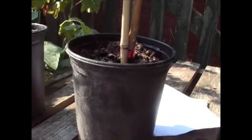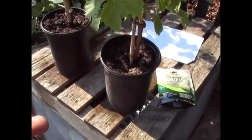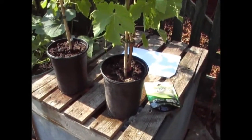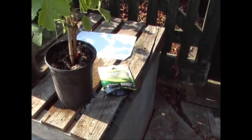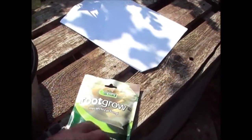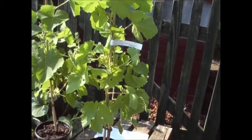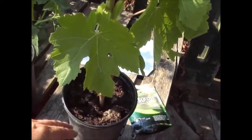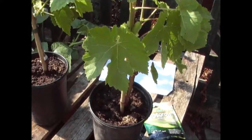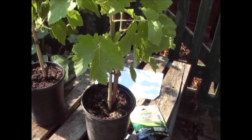And then as soon as I've done that, I shall be adding some of this, which is called root grow. It's a fungus which promotes the growth of the roots of the plant. I shall be sprinkling that underneath the plant, so when the roots grow through, they'll be infected by the fungi, and the roots will grow down at a considerably faster rate than they would normally, which will establish the roots into the ground. Then I shall be topping up the soil round with some more potting compost and normal ground earth combined, so there'll be an enriched soil around the plants.